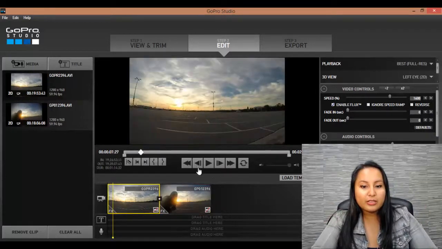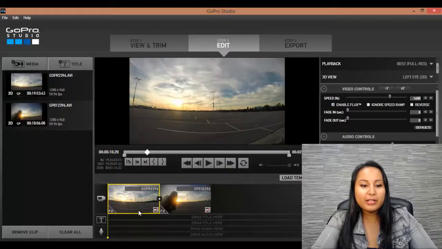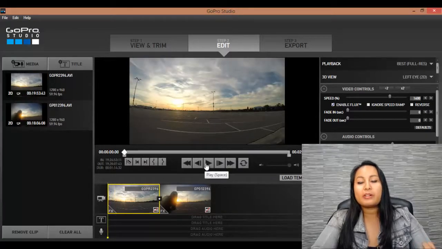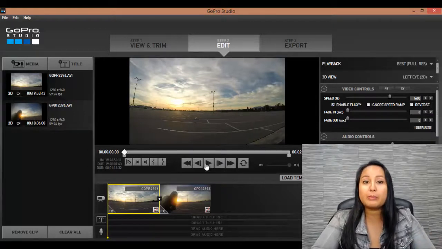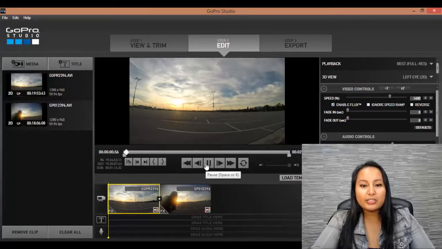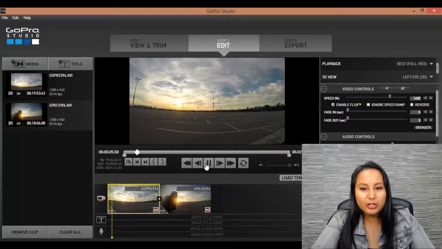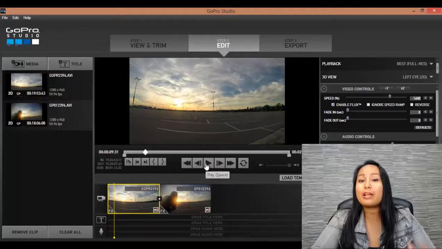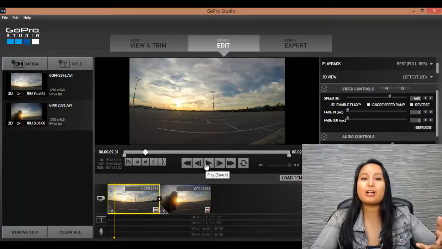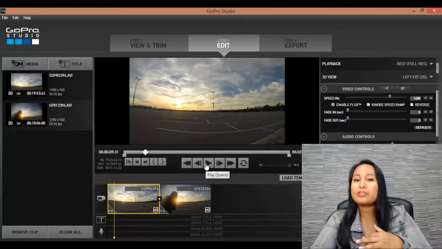So I'm just gonna clip around and see what it looks like. It might not play very smoothly because it's not rendered yet and your computer might not be able to handle it at the moment. So if you're watching it and it's choppy, that's okay. As you can see, it's a little bit choppy right now. It's not going as smooth as I'd like it to go. But when I render it, then it'll come out a lot smoother, and I'll show you that after this video.